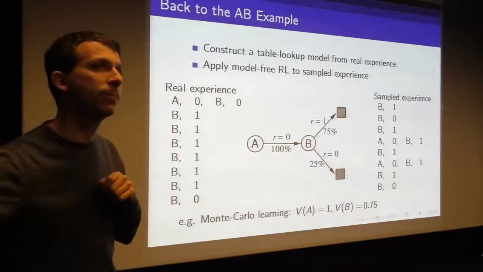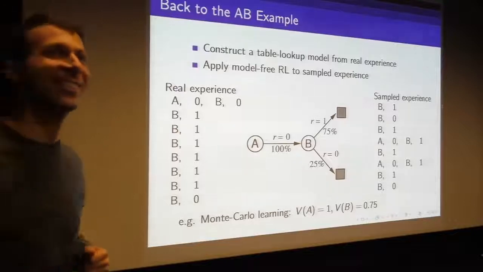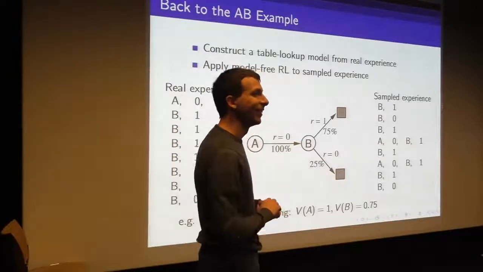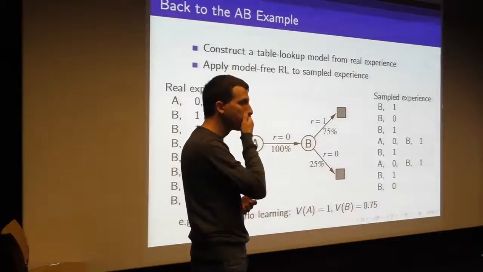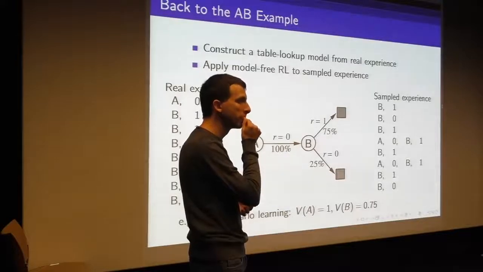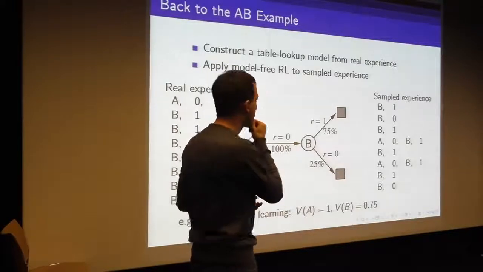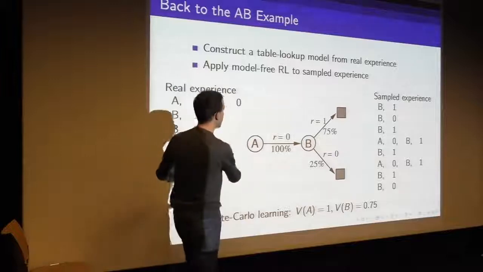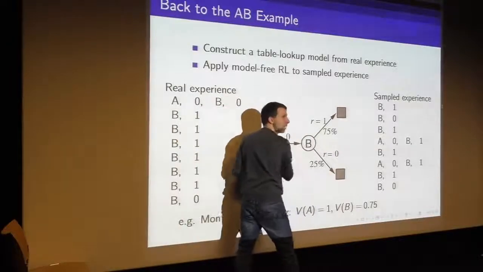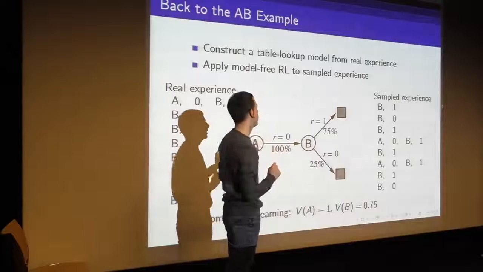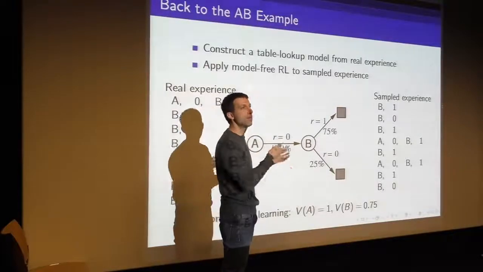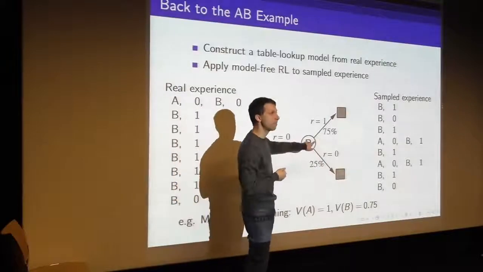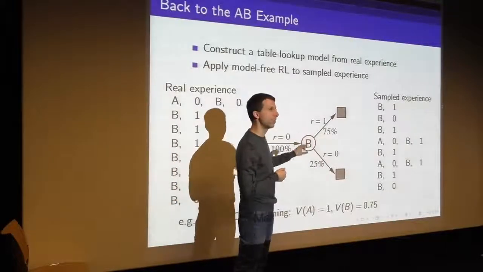Is that clear? No? Good. This sample experience, when you say I start from B and I got 1, does that mean that's based on your previous experience there, the real experience? So we just used the real experience to learn this model here. And the missing part, which is maybe what's confusing people, is the model also needs to include an initial start state, like some probability of do I start in A or B. So let's say that we have that probability as well.